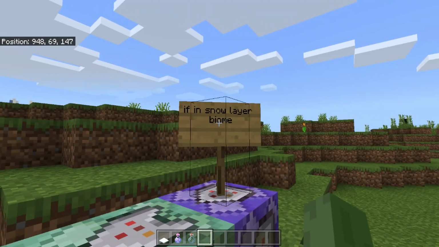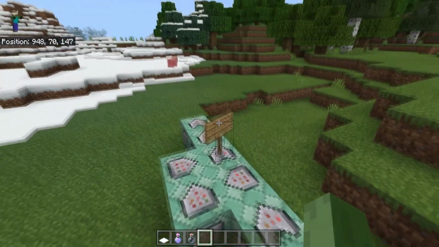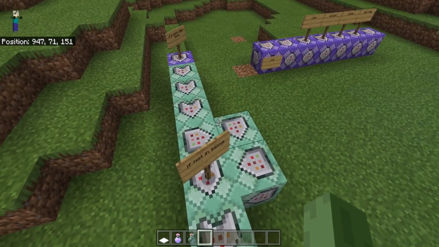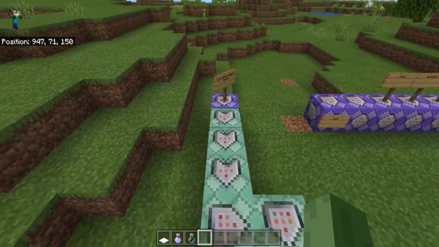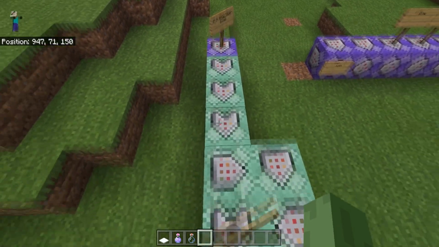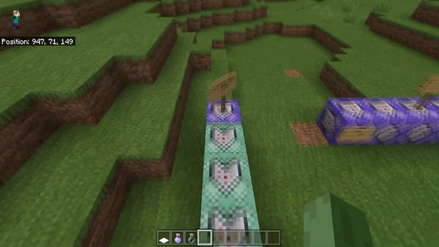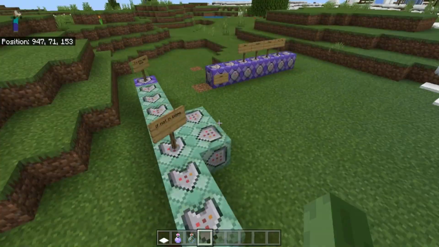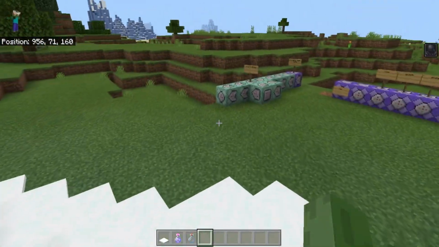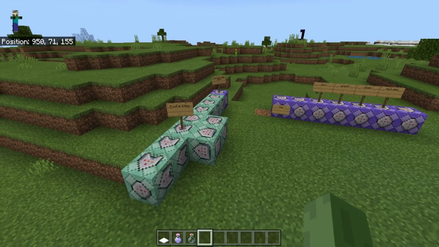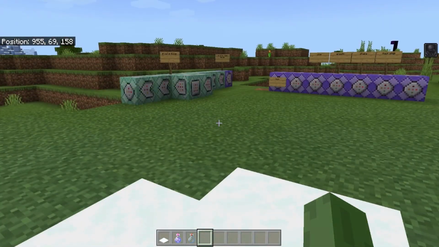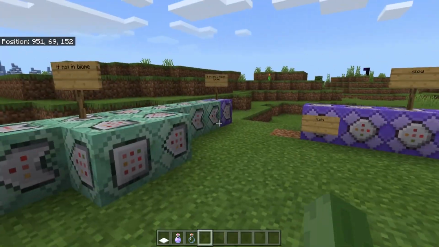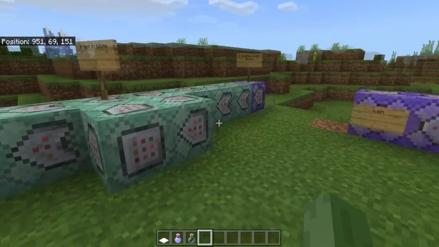If you guys are familiar with one of my older videos, I did a what-if inside of Minecraft Bedrock Edition, and it had this little chain loop here, and it's using blocks to detect when if this block is successful, it will run this. If this repeating command block is not successful, it will then run from here this way. So that is how I'm doing the slowness and all these effects from when I'm in the snow and not in the snow, without having to stand on it, because we're just going to use this what-if feature. If I'm near snow, then I have the effects. If I'm not near snow, I don't have the effects.